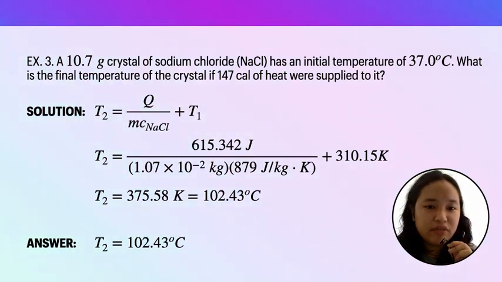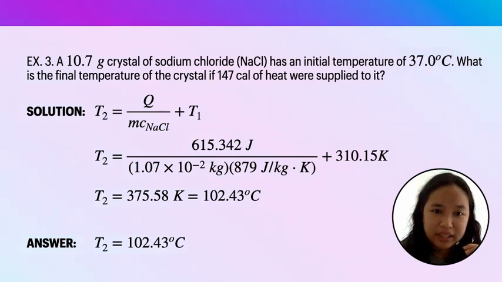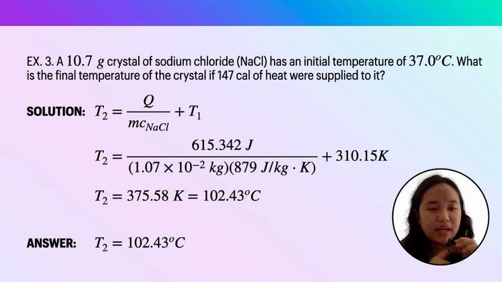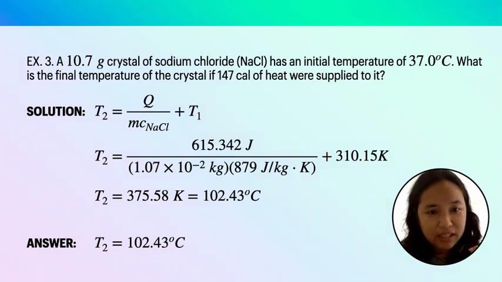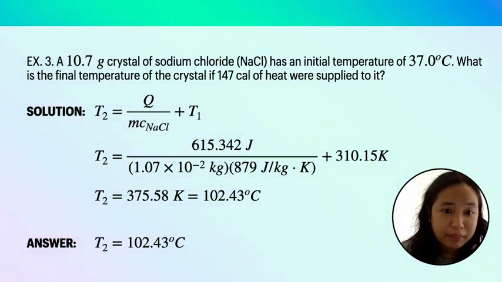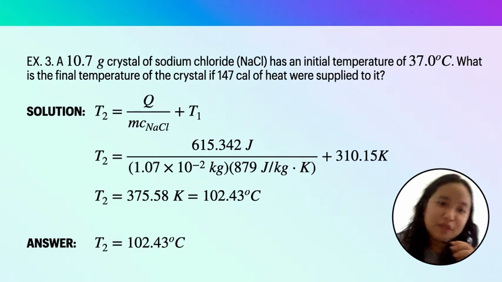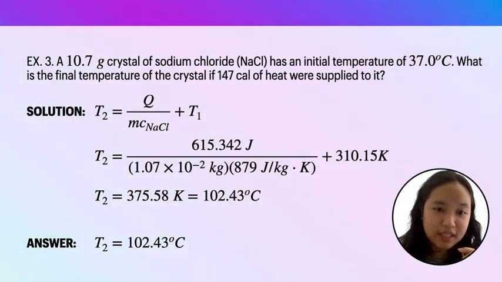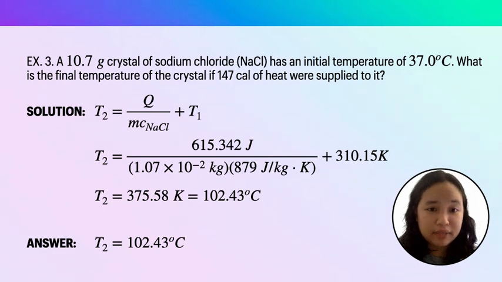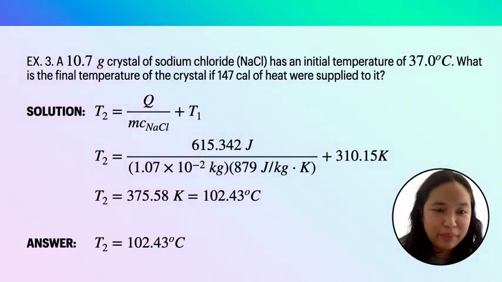So now I've given you different examples of what is asked: what to do if what is asked is the heat, what to do if what is asked is the specific heat, and what to do if what is asked is the final temperature. I hope you will take this to heart. It is easy, right? So just review your algebra, of course, and how you input values in your scientific calculator, because usually you make mistakes in that part. Just remember to quantify when you input them in your scientific calculators.